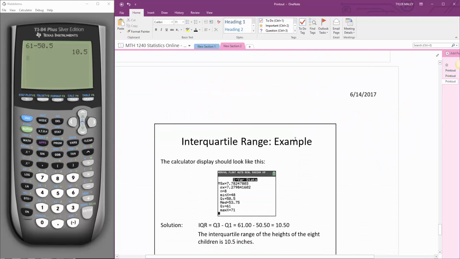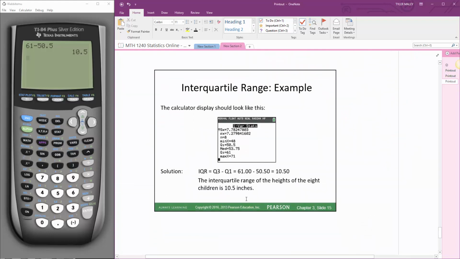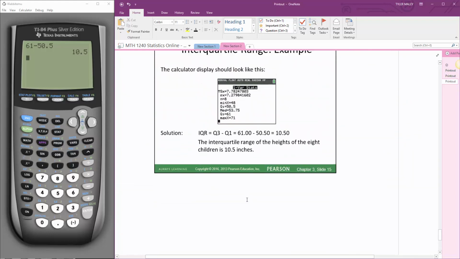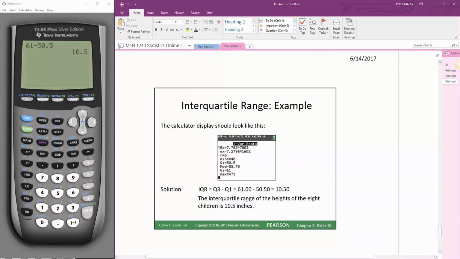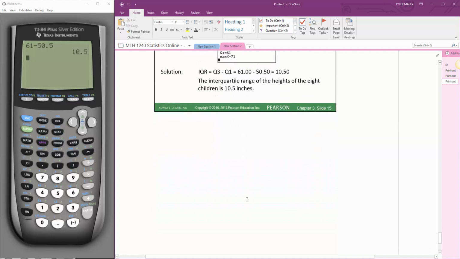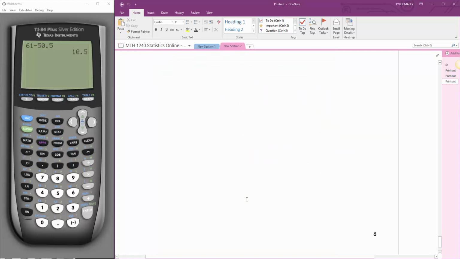All right. So if we scroll down, there's a solution for this example. All right. So also, I want to make sure that you know how to do this by hand also. Right, so let's do this by hand so you can have a better understanding of what we're doing also.